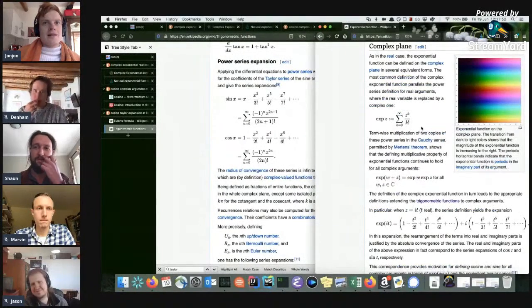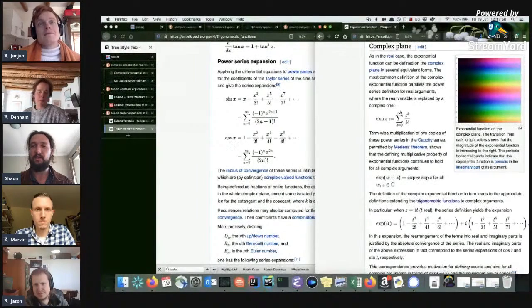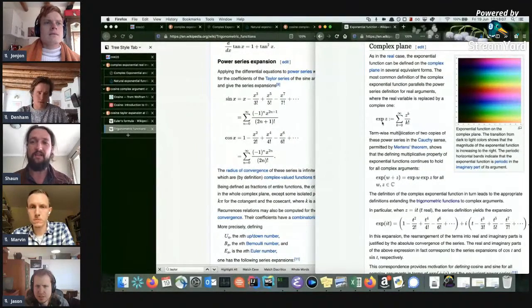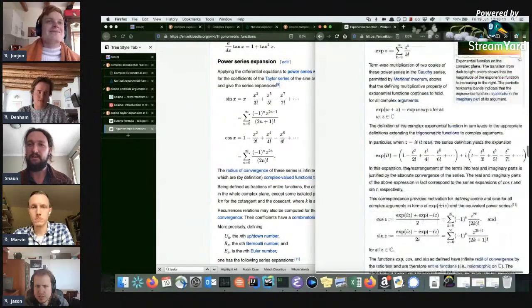There you go. Okay, so here is exactly what I said earlier, right? You take the x and replace it with the z, and then you get this power series in terms of complex numbers. Oh, I did forget to do something with cosine, but let me just define this quickly, and then we'll get back to this other thing I wanted to say about cosine.